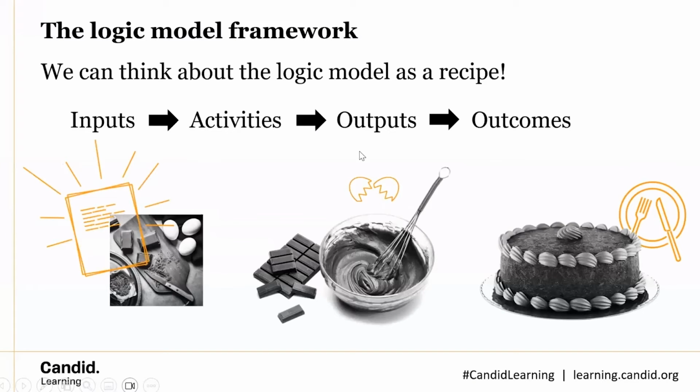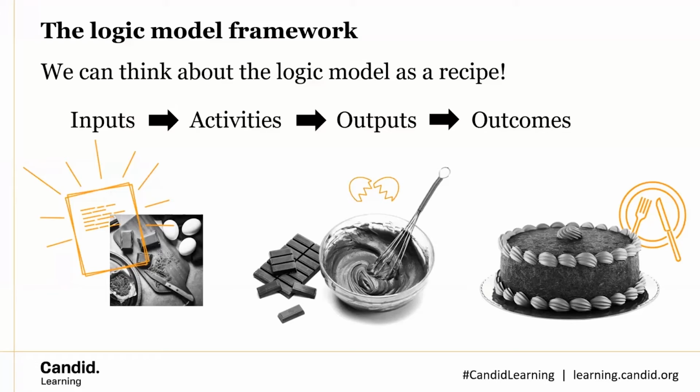The other thing we like to do is think about the logic model as a recipe. This is an easy way to explain it. So the inputs are your ingredients. This is what you need to bake a cake: eggs, butter, not just those ingredients, but you need a mixing bowl or a hand mixer or something. These are all the things that you're going to need to put this together. The activities are whipping the eggs, stirring everything together, putting it in the oven, or whatever you need to do.